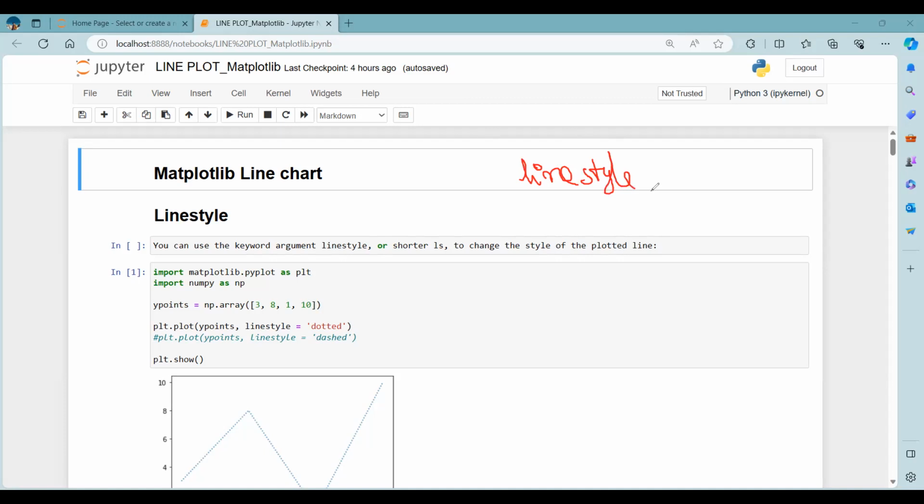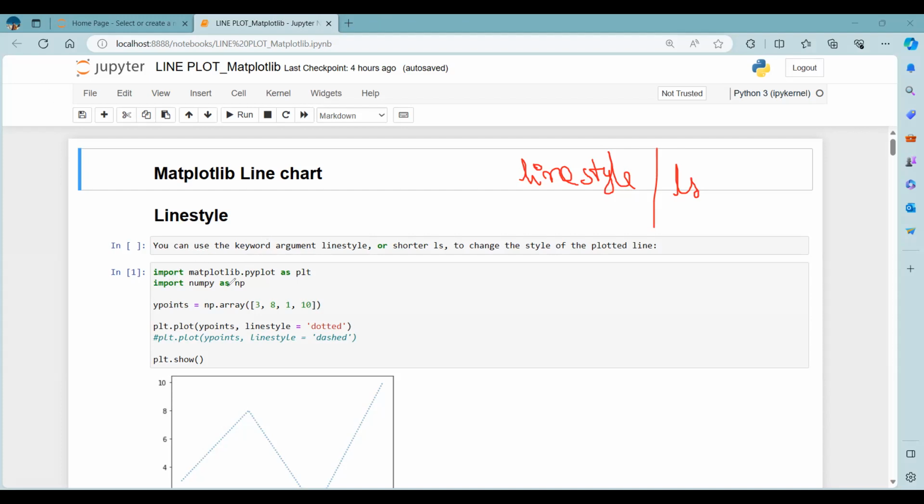You can also use the short form, ls, which stands for line style. Here you can choose different styles: dotted, dashed, none, solid. These are some of the patterns.